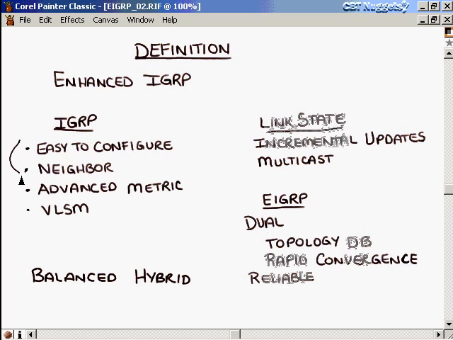So we kept these essential characteristics of IGRP, but we had to improve two things, remember. And the first was we had to decrease the network overhead, and the second was we had to allow for faster convergence. All right, in decreasing the network overhead, this is what we did. We borrowed from the link state protocols and said, instead of periodic updates, which meant I sent an update from my router out to every other router on the network, every n number of seconds, whether there's been a change or not, we went to incremental updates, and it says, don't send out an update unless a change has taken place. And when it does take place, only send it to the routers that that update or that topology change will affect, not everybody. So that was a big difference.